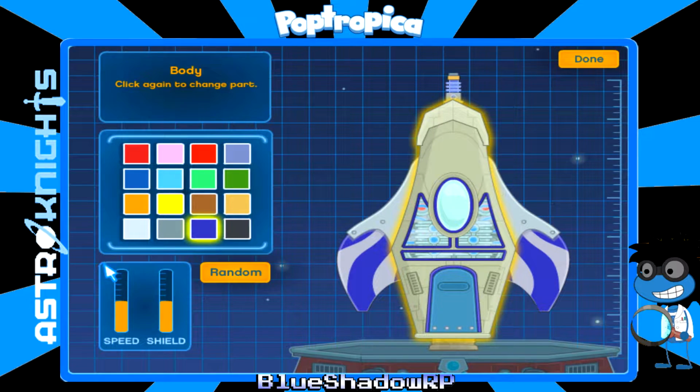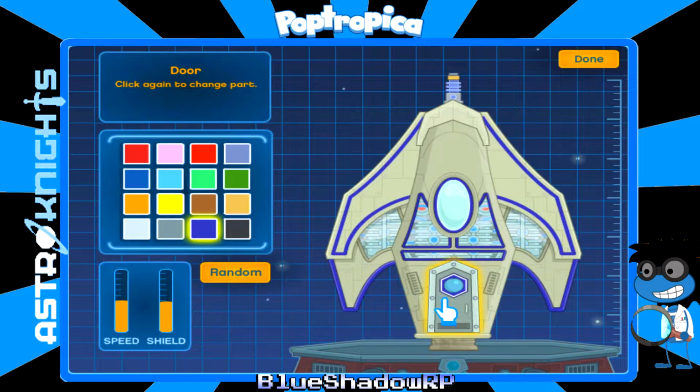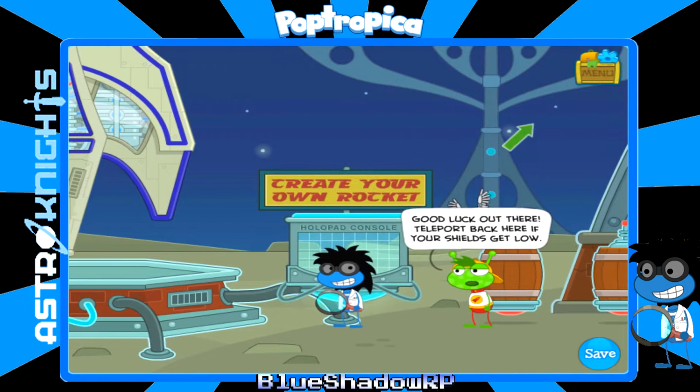That looks pretty good. So the wings, that kind of matches actually. So might as well just go with that for now. And I'll just leave it at that. That looks pretty good. Window. Yeah, that looks pretty good. So we're going to keep that.